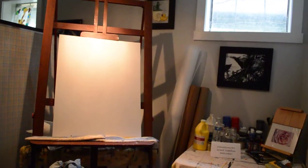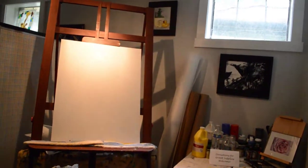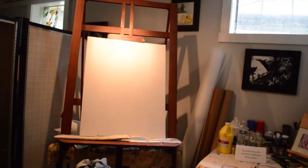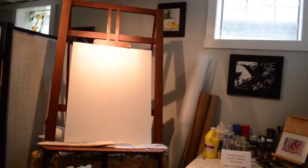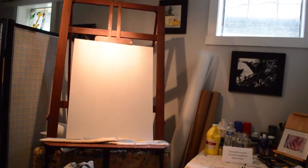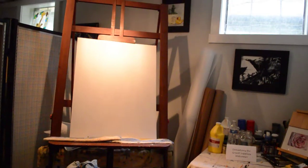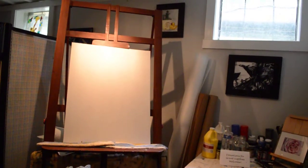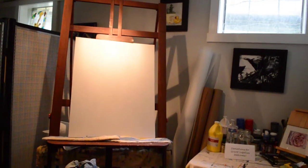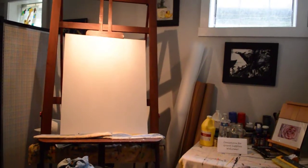I know those sizes aren't large for some artists — some do wall-size murals — but I've never done that kind of large-scale painting. To me, this project was large scale: taking things I'd normally put on an 8 by 10, 11 by 14, or 16 by 20 if really stretching it, and being able to put them on a canvas up to 48 by 48 inches was just a dream come true. Thank you to the Indiana Arts Commission for the grant support.